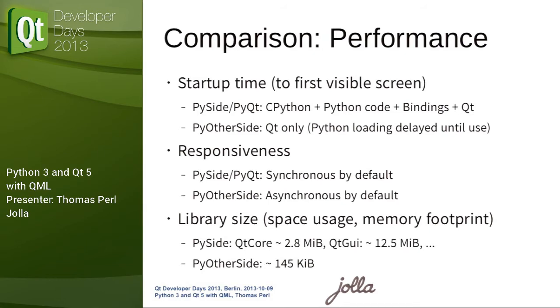So then the Python bindings are imported, which means that shared libraries are loaded, and the PySide bindings basically have shared library dependencies on the Qt libraries, obviously. So the dynamic linker then works and links up all the symbols, even the ones you don't use in your application, because obviously the Python bindings have to resolve all the symbols in the library.